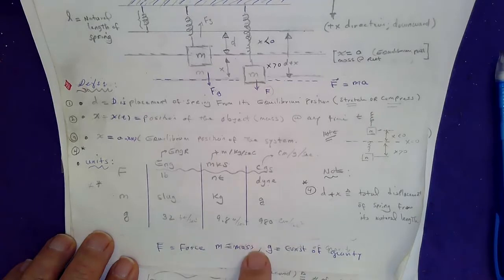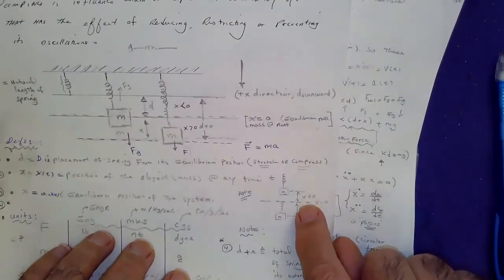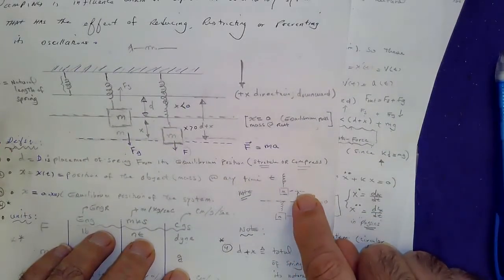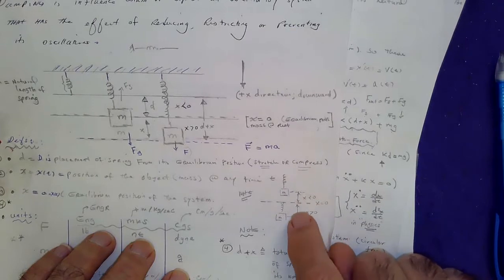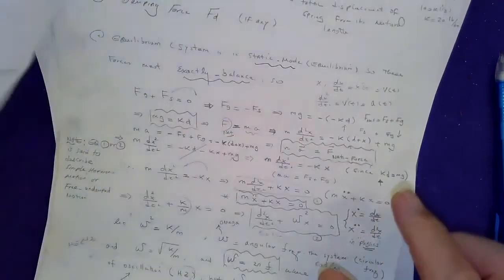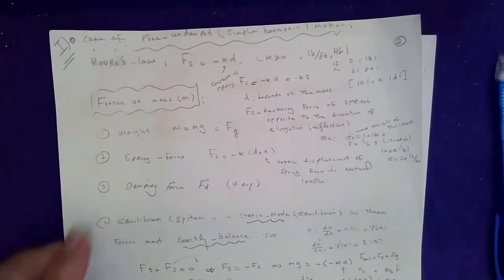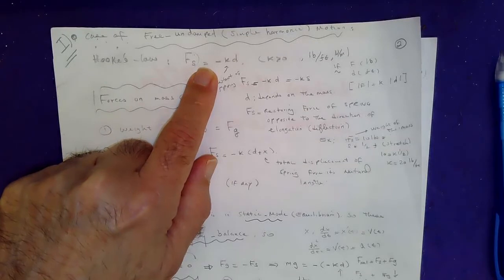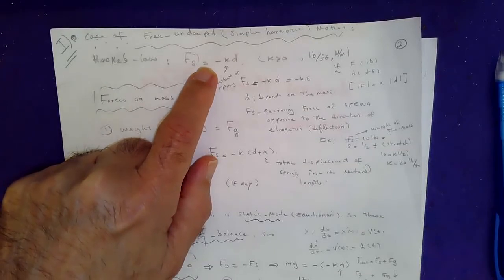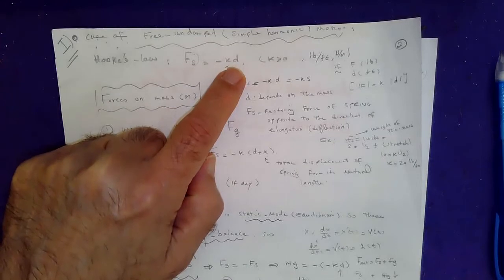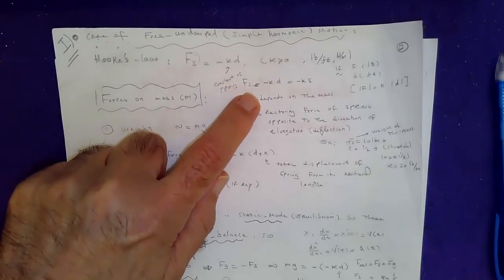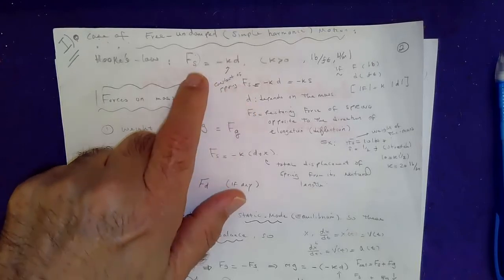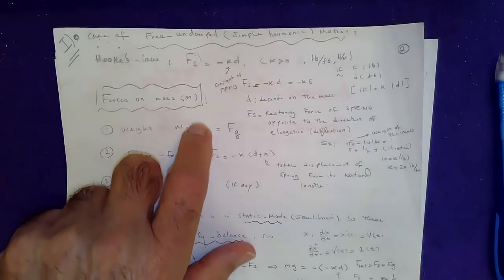So F is force, M is mass, g is the constant of gravity. So keep in mind, if the mass is above the equilibrium point, it is negative, below is positive. Because we're dealing with springs, let's review quickly what Hooke's law is. Hooke's law says the amount of force exerted by the spring is proportional to the amount of deflection, where K is called the spring constant. So in other words, the spring is trying to go down, but what?